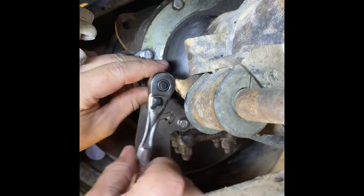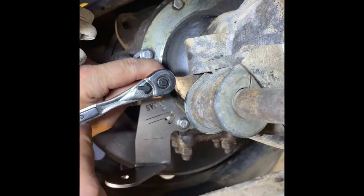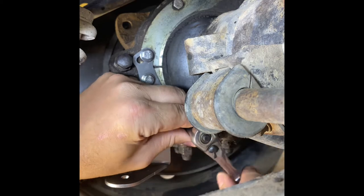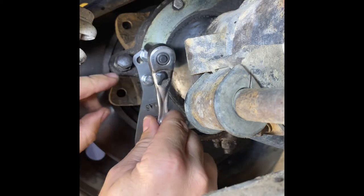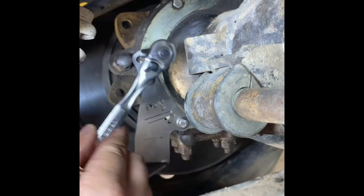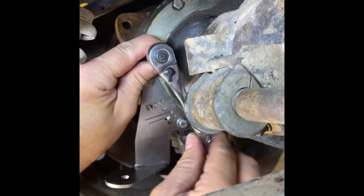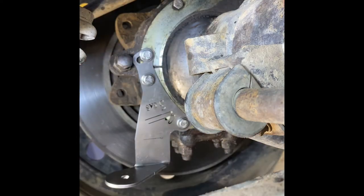And these are 10 millimeter, which everybody has. Very common on these trucks. And there we are.